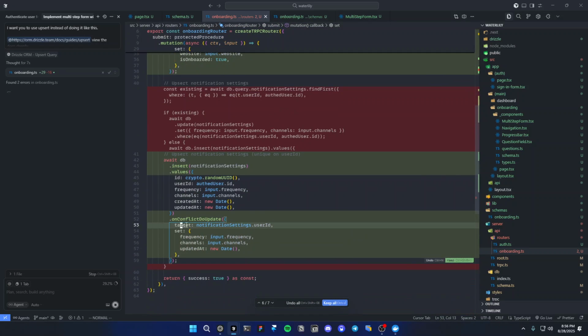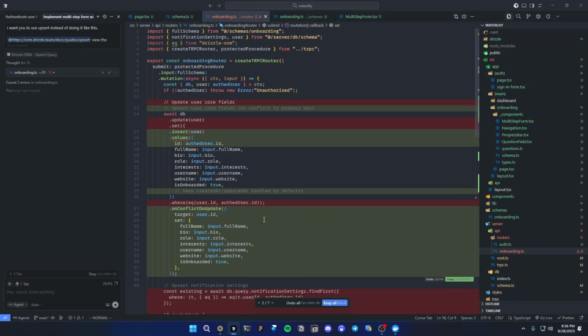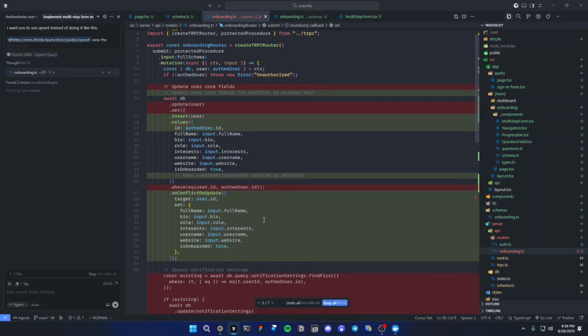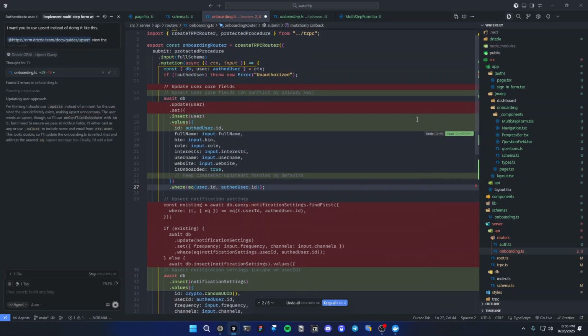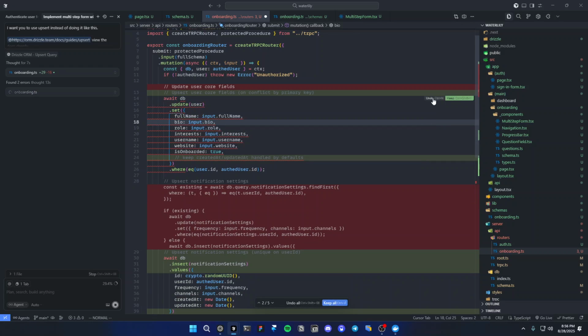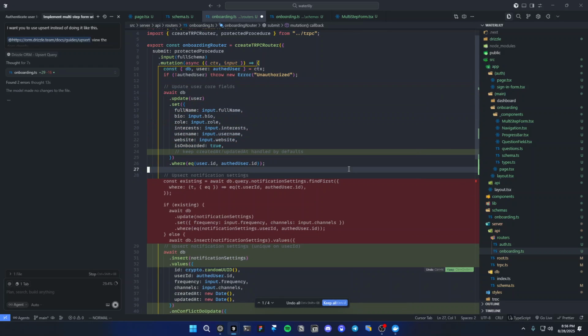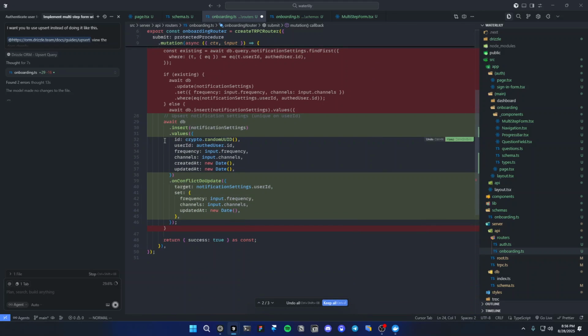Root, target user, currency. It's not needed here. It's a new table.